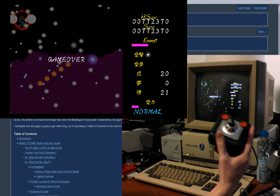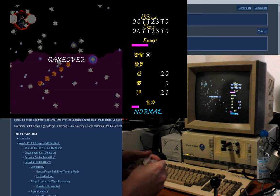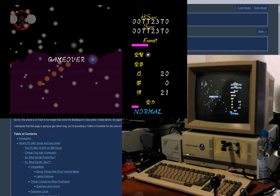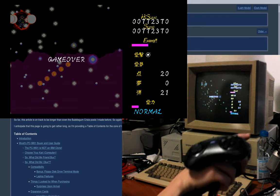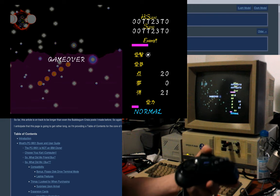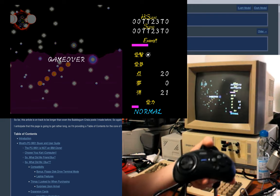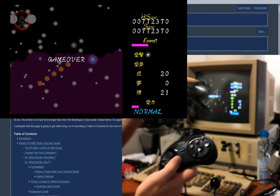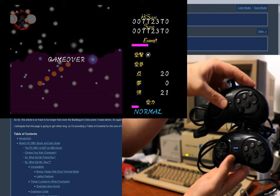For the Amiga, it's the best joystick I've used. For the Atari 2600, best joystick I've used. Unless we're including things like gamepads. In which case, I would probably go to the Japanese version of the Mega Drive 6-button controller. Like this. As opposed to the American one, which is ever so slightly fatter.